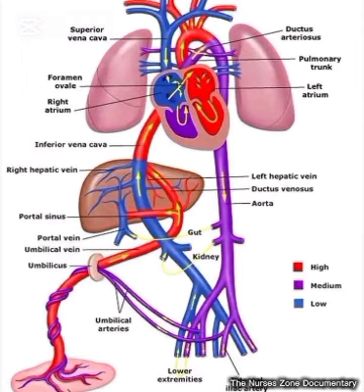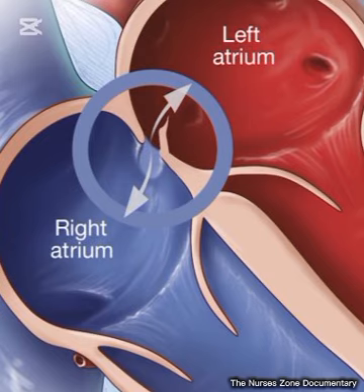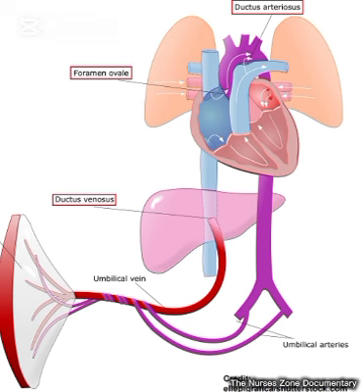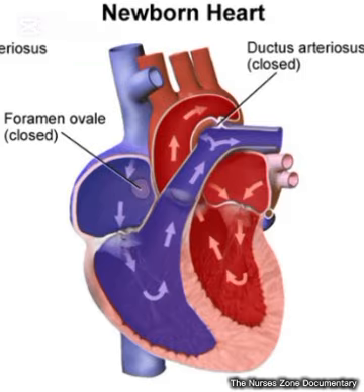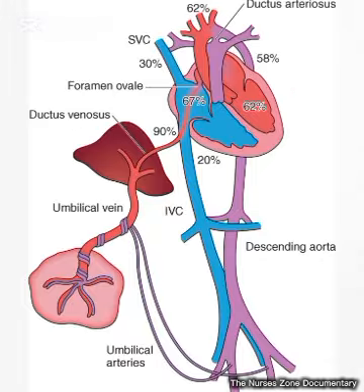When the baby takes their first breath and the umbilical cord is cut, the circulatory system immediately shifts. The lungs expand, reducing the pressure in the chest, which forces the foramen ovale to close. The three temporary shunts, that is the ductus venosus, the ductus arteriosus, and the foramen ovale, close and slowly turn into ligaments, establishing the standard adult circulatory loop. So this is how blood flows through the fetus.